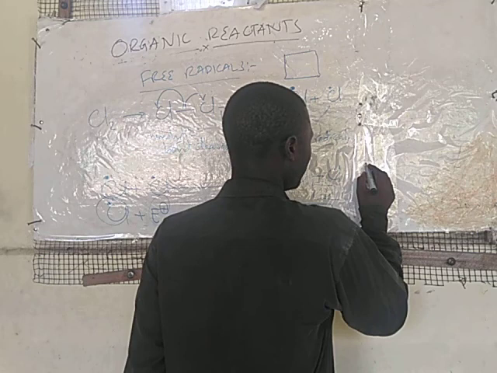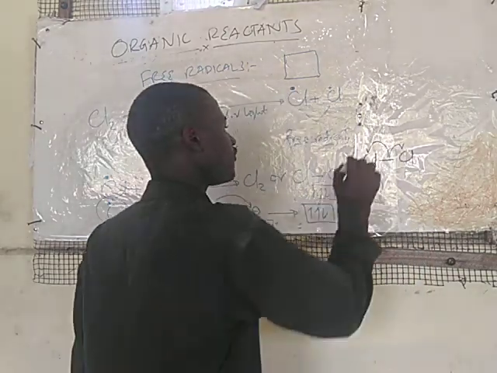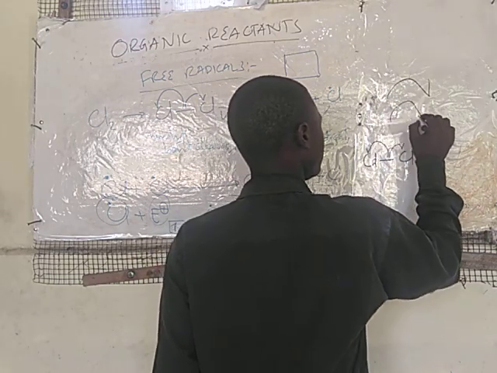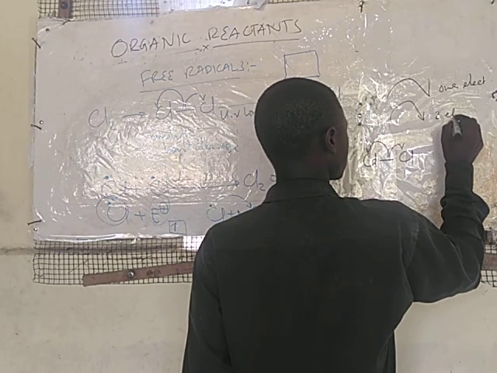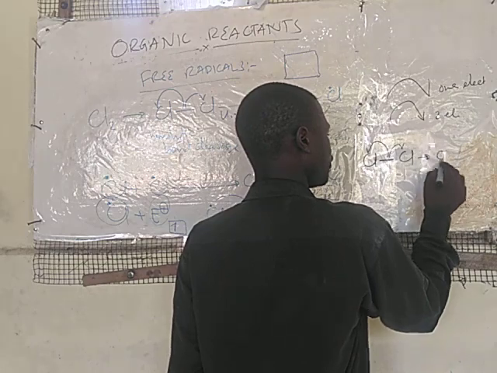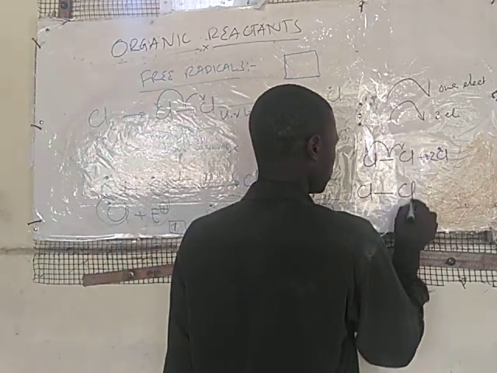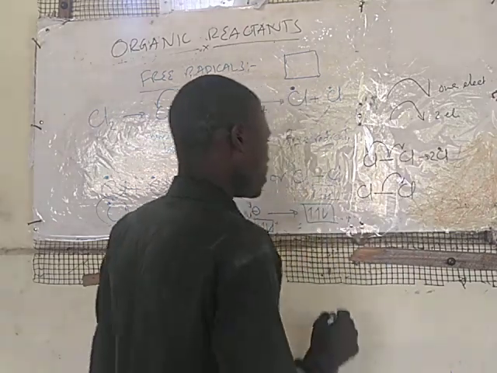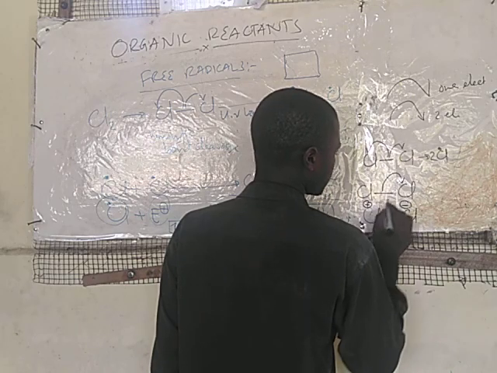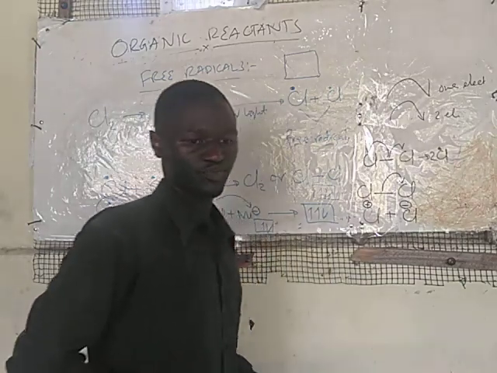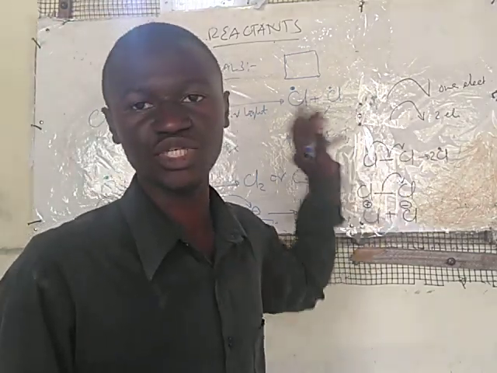What do we mean? If we have a compound like this, chlorine bonded to chlorine, and we do homolytic bond cleavage, we draw a half arrow. This is a full arrow, this is a half arrow. The half arrow is the movement of one electron, while the full arrow is the movement of two electrons. So if one electron goes this way and one electron goes the other way, we get two free radicals. But if we do a heterolytic bond cleavage, all the electrons go to that chlorine, and we get an electrophile and a nucleophile. So, heterolytic bond cleavage is where all electrons are taken by one atom, and more often it is done in atoms which differ in electronegativity.